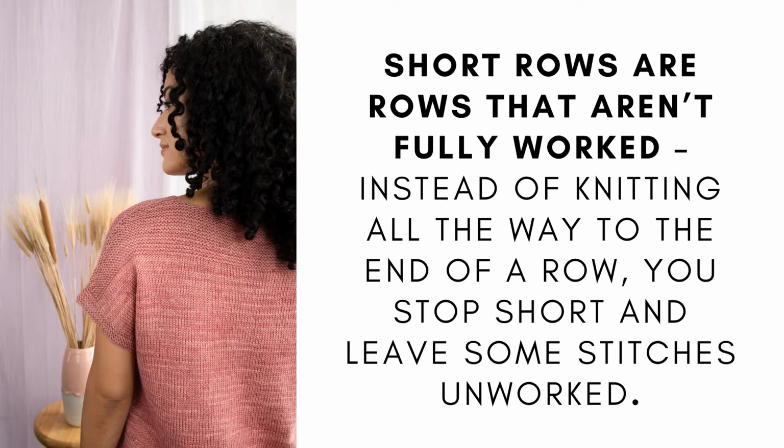In order to avoid holes in your knitting, at that point where you stop short, you wrap a stitch and then turn the work. After all of your short rows have been worked, you then knit all of your stitches, but you make sure to knit the wrap with the stitch it's wrapped around, and this prevents big holes from forming. You'll often see short rows in top patterns where you want to create shoulder shaping.